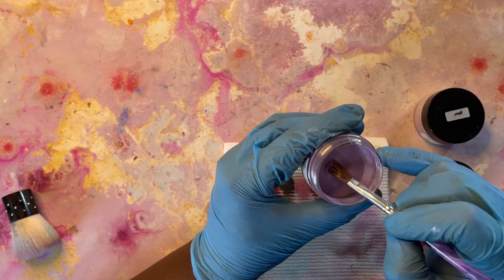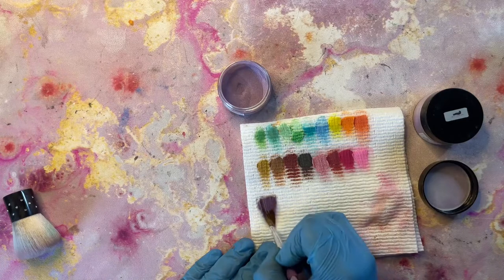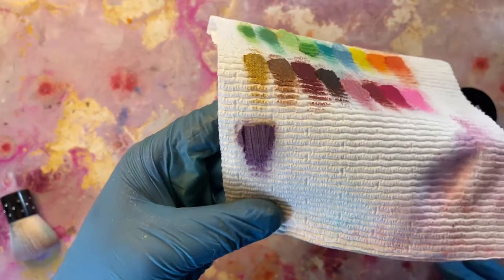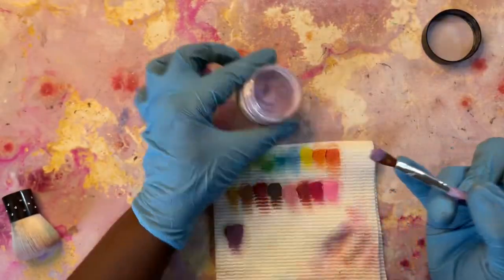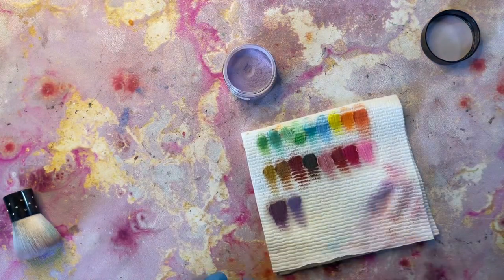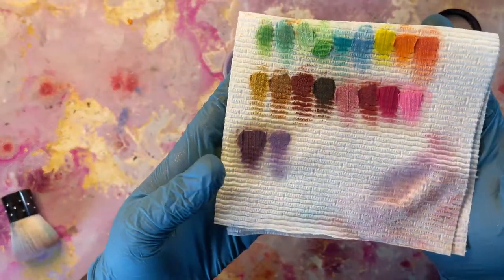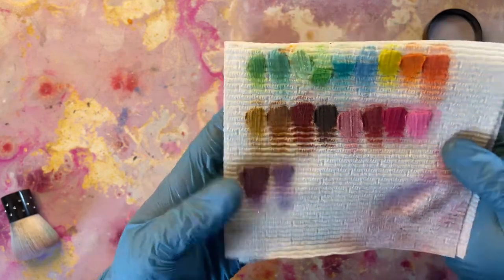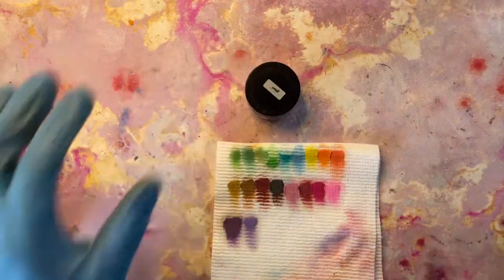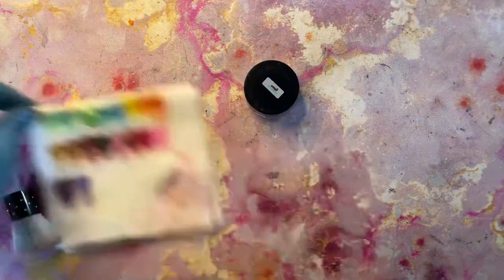These last two colors are a purple — I only mixed two of them because I felt like I mixed some darker purples from the Northern Lights pigments, so I didn't want too many dark colors. I really wanted bright colors, and these are really pretty, especially the second one. I'm going to show you guys where I store my pigment powders after mixing them. I recently rearranged my nail room and I used the same black stands from my pop-up shops to store these acrylic powders.